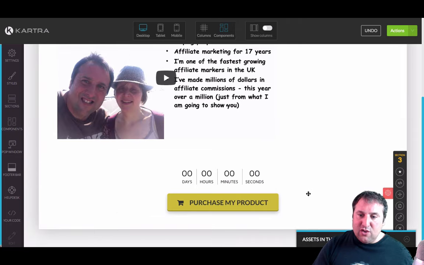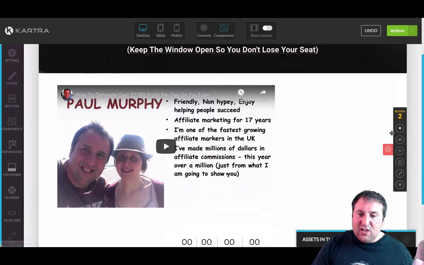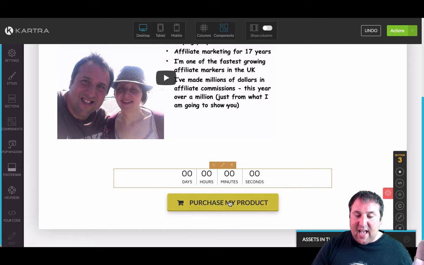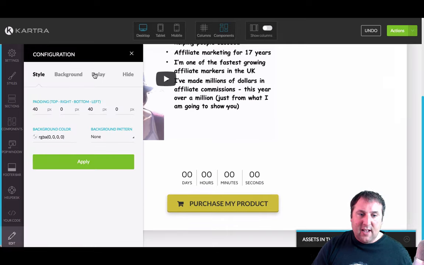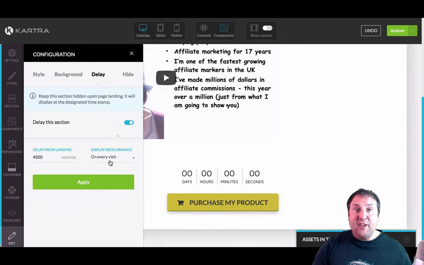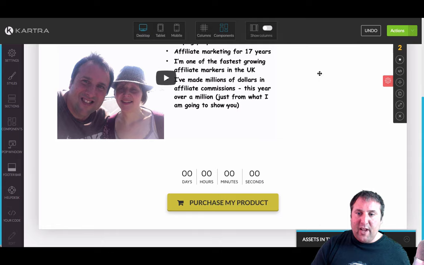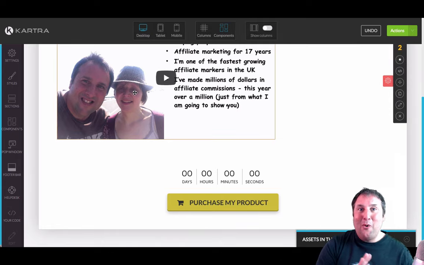And then what you can do here, because you'll see that everything's done in blocks in Kartra. So this block here has got basically the webinar and the chat. This block here has got the countdown and the purchase of product. And then inside of here, if you come into this little pencil down here where it says delay, you can have this on every visit. People are only generally coming to this page on your live webinar, right? So you can set this, they do it in seconds, so you can just calculate however many seconds it is roughly to your offer, and then this will appear, okay? And all you need to do is toggle that to delay this section, press apply, and then you'll notice that when we go live this will not appear until a certain point within the webinar, okay?